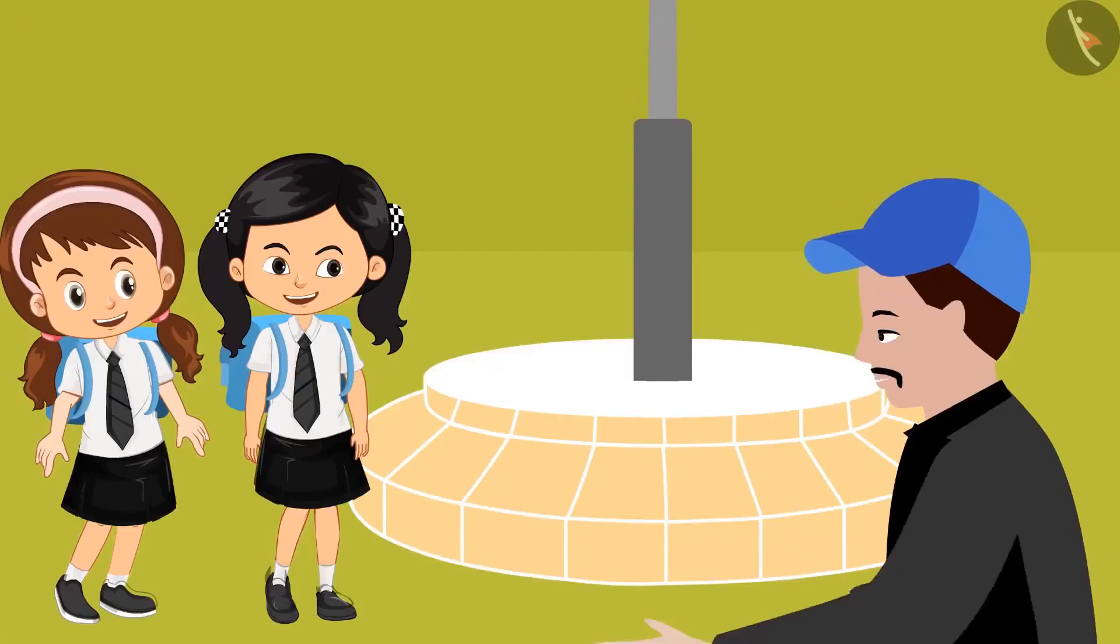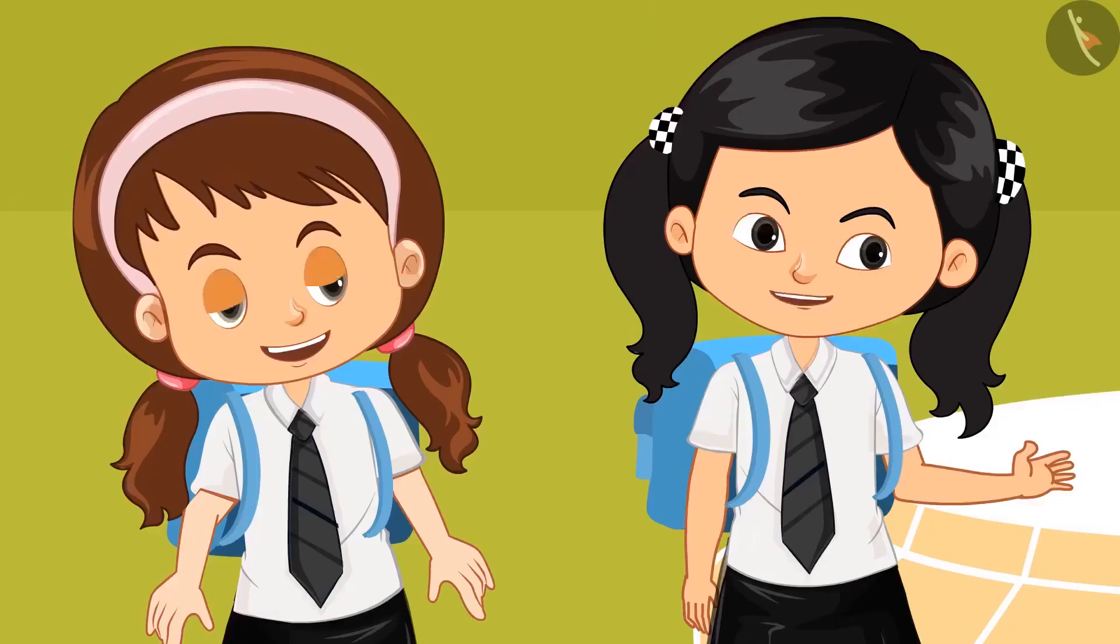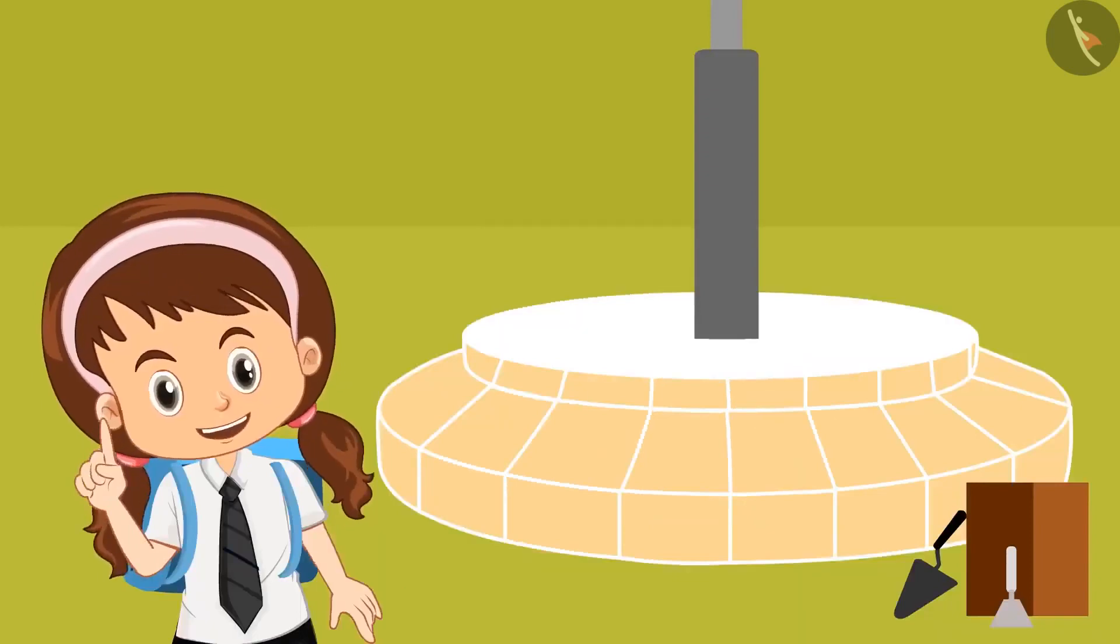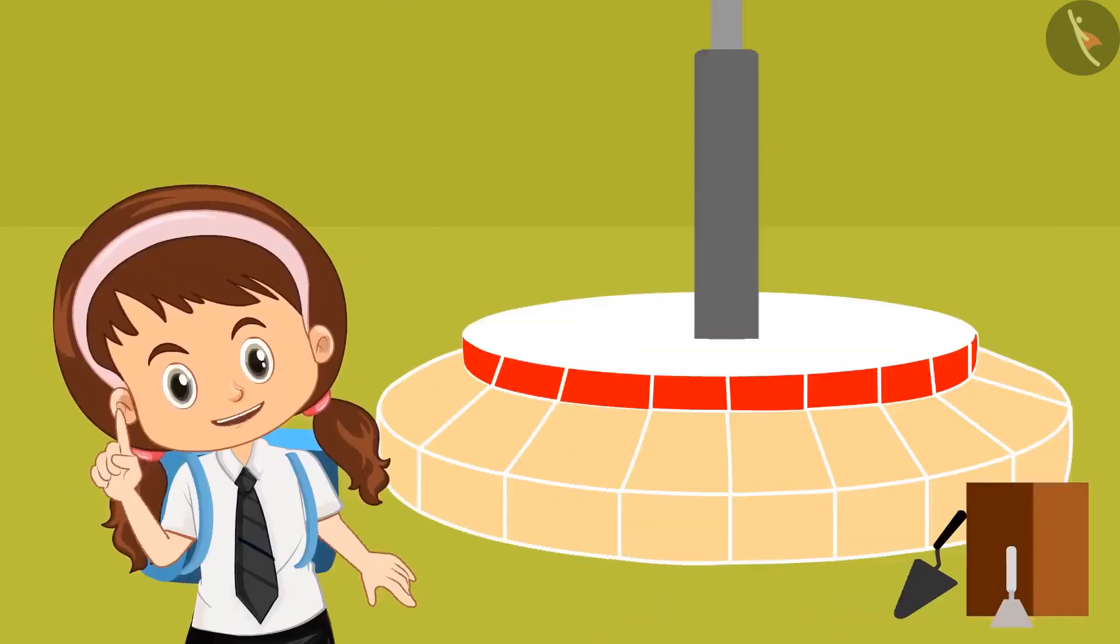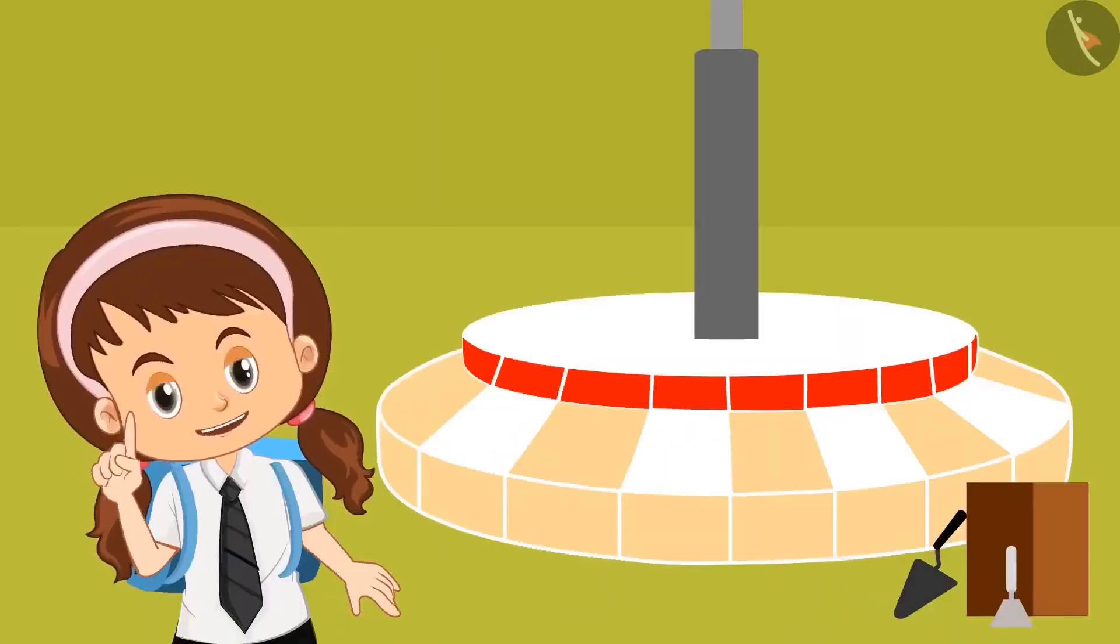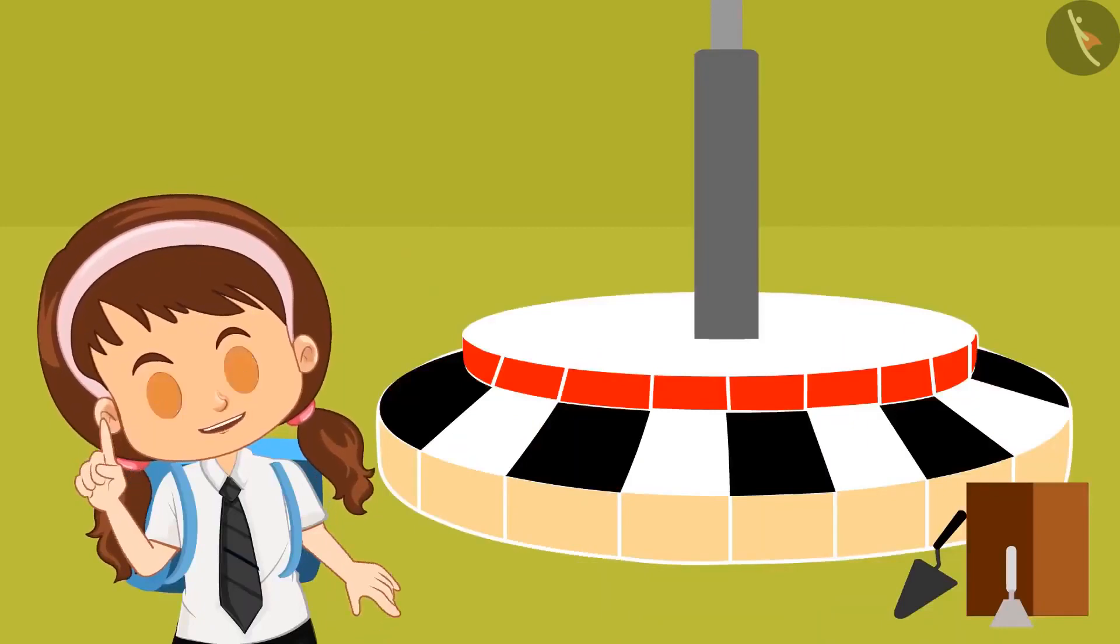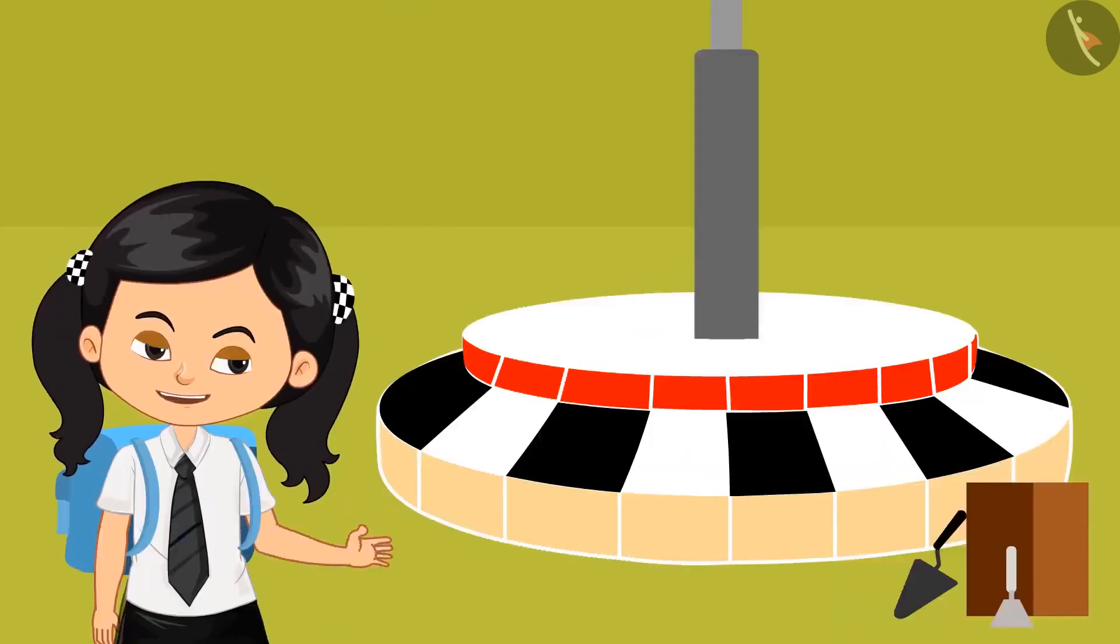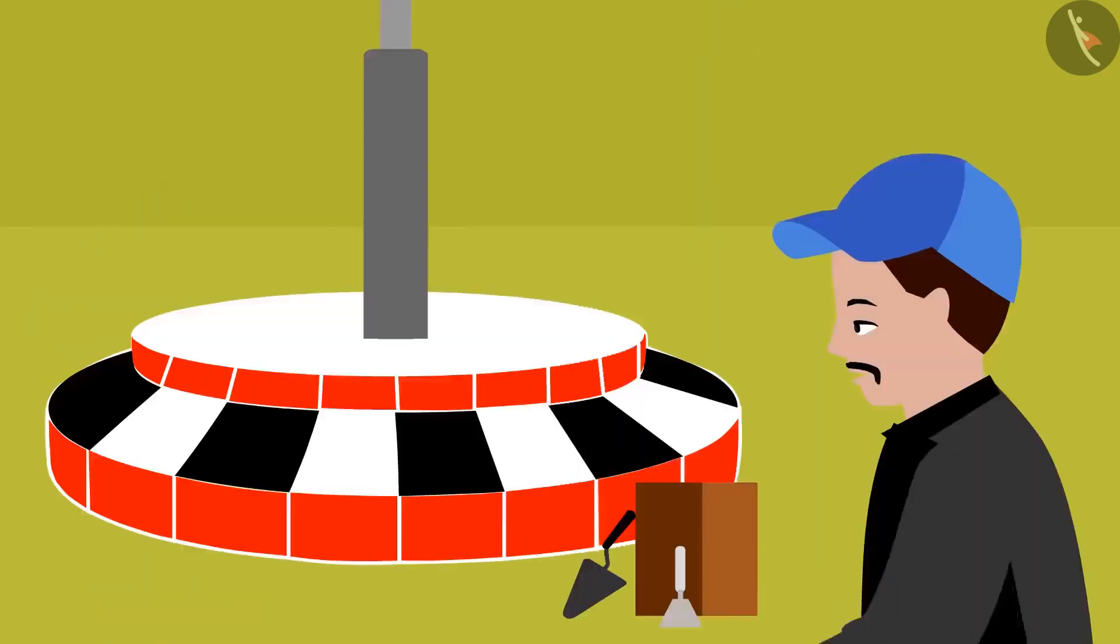Kids, I have to place circular tiles around the Flagstaff compound. Will you both help me? Really, can we help? Yes, you all can help me to make pattern with the tile, and I will place them. Otherwise, your uniform will get dirty. First, a circle of red tile. Like this? Yes. Then place white tiles along with it, like this. After that? Then Daddy, place the black tile in between the white tiles, like this. Wow! You all have thought a very nice pattern. And the last circle could be of the red tiles again. Wow! You both have made such a beautiful design with these tiles.